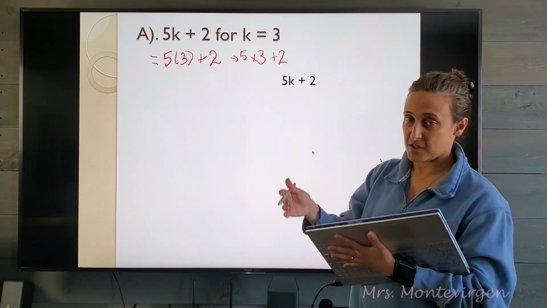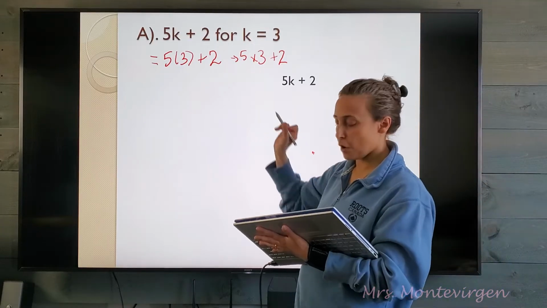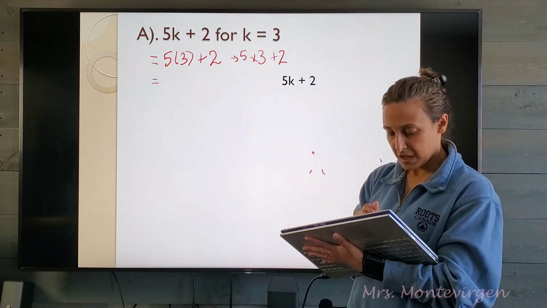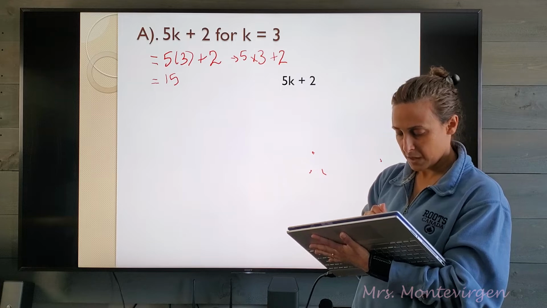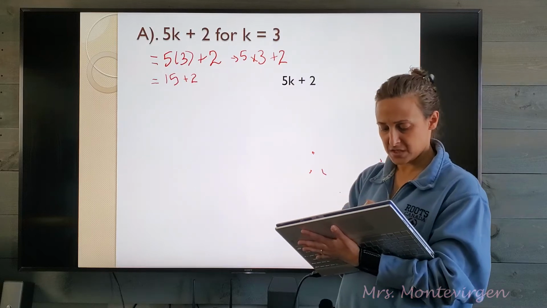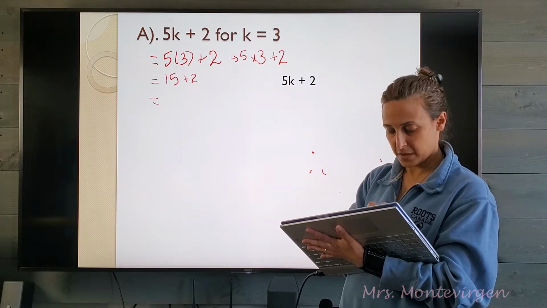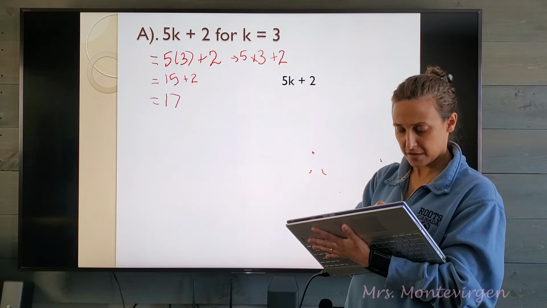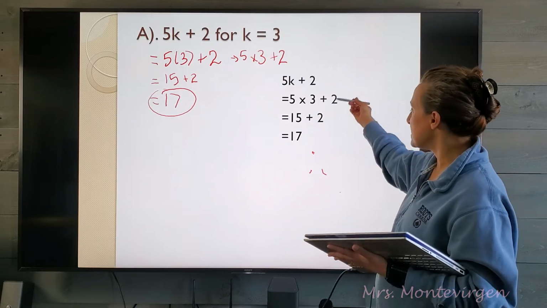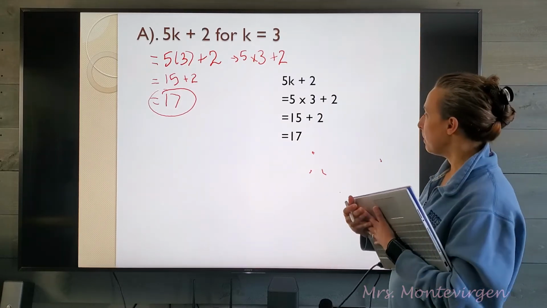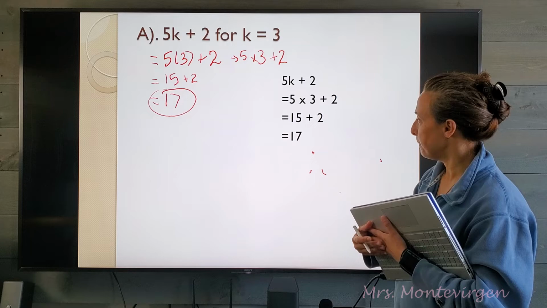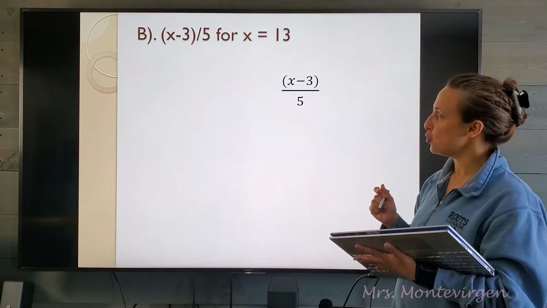Now if you remember our BEDMAS, B-E-D-M-A-S, I would actually solve the multiplication first. So last time I checked, 5 times 3 is 15, so we have that down. And then I'm going to bring my 2 down because I didn't use it. And my final answer is going to be 17. I'm going to circle my answer. And here's the other example that I've also written down, and that would show up in the textbook that we actually use. So let's go ahead and do another example.